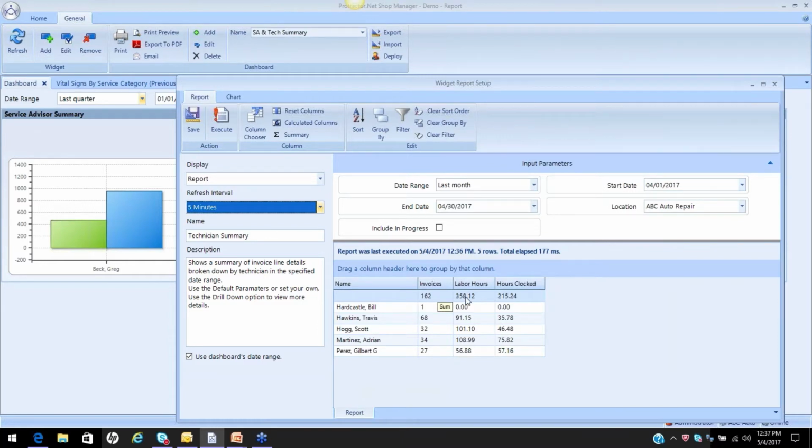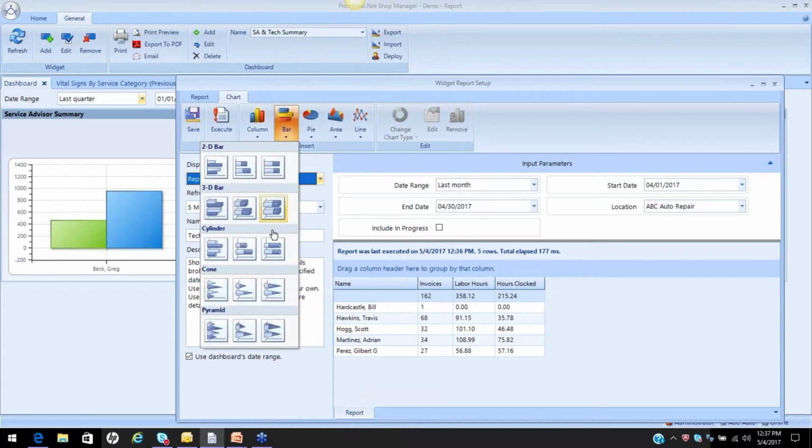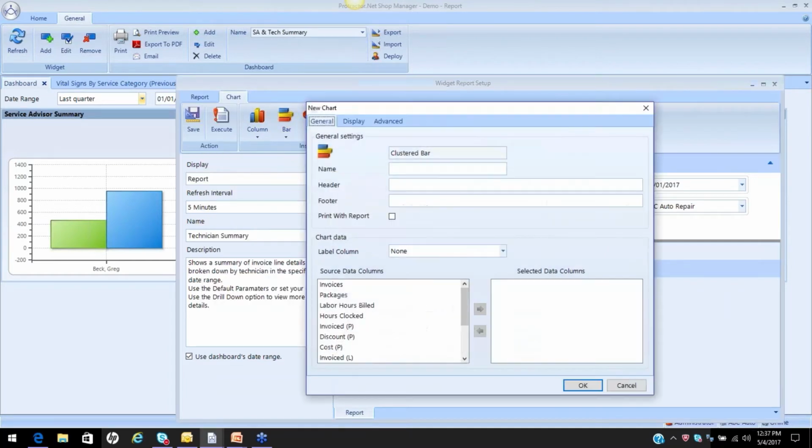You'll see each of those already has a summary across the top. Okay, no chart. So remember, if there's a chart, it'll show up here or down below. If you want to create a chart, click on chart. You want the same chart, or you can use a different chart. Let's set it up this way and use a bar type chart. Let's call this one Technician Summary.